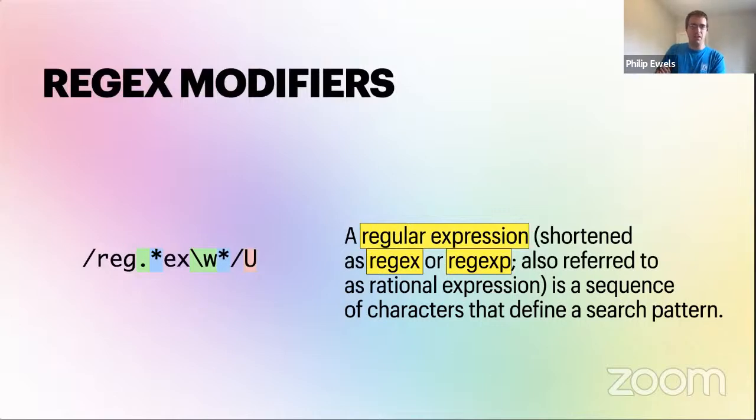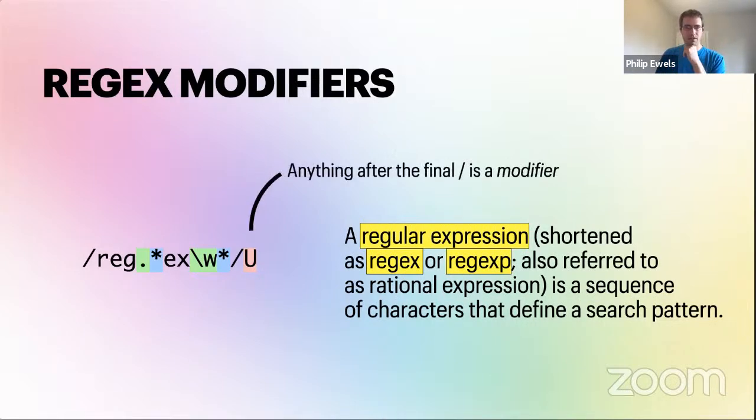Sometimes it's a hassle, especially if you want it always to be ungreedy by default. You don't want to have to stick in a question mark every single time you use a star character. So what you can do in most languages is use what's called a modifier to your regular expression, which is basically a way of changing the default behavior of the regex engine. So here, if this is Perl, after the end of the /, we could put a capital U, and that makes all of the quantifiers in the regular expression ungreedy by default. So now the star, just by itself, is a lazy quantifier, and we get the same behavior as before.